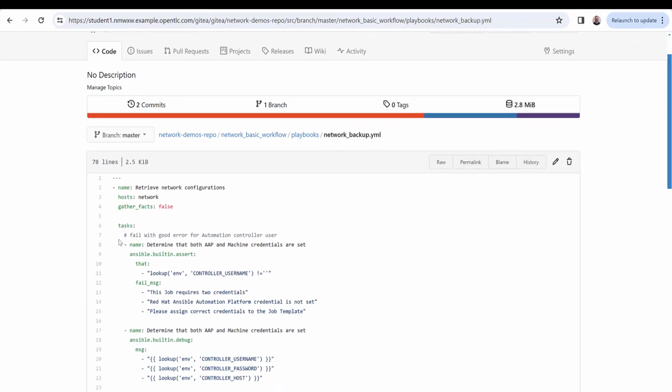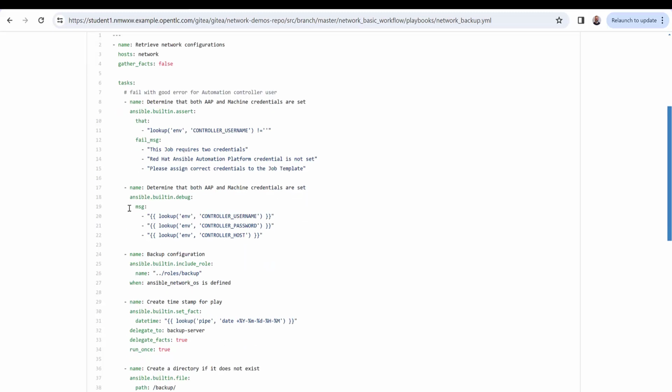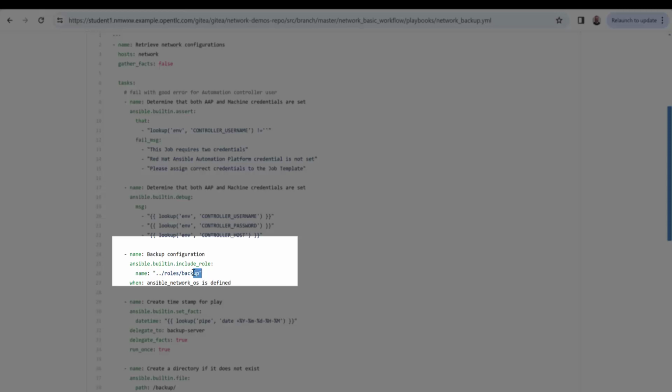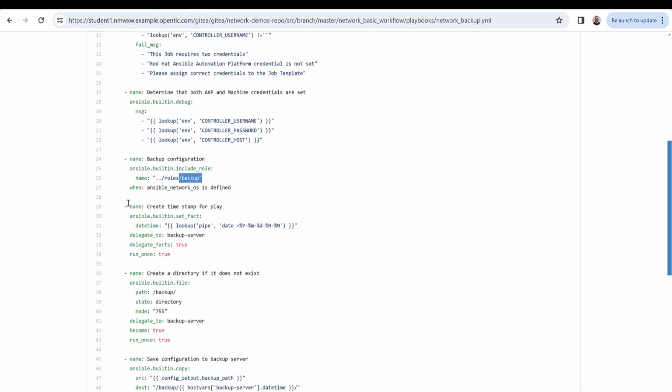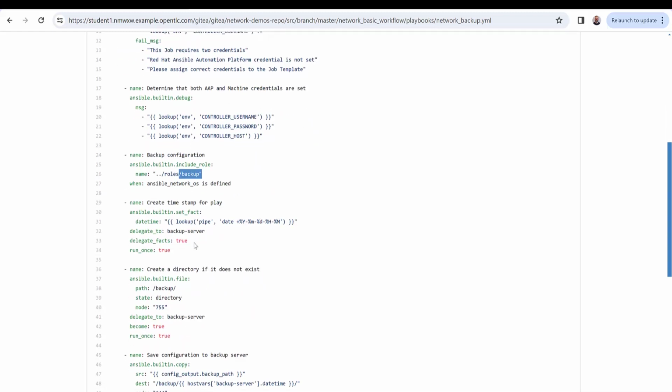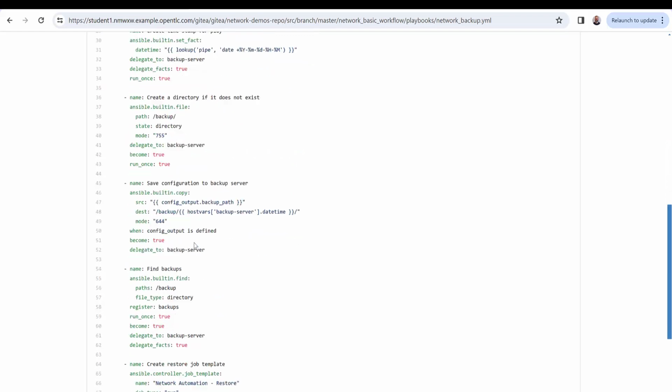And in the play, what we're doing is we're running a playbook, but you'll also notice that it's not just tasks in our playbook that we're running directly. We're also including a role. So this is called the backup role. So when we include this role, we'll run the tasks that are in that role. And then once they complete successfully, we continue on in our playbook and we have these additional tasks that we'll run for saving our files to a remote server.